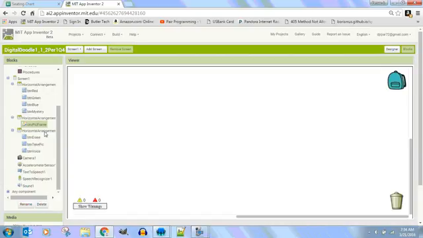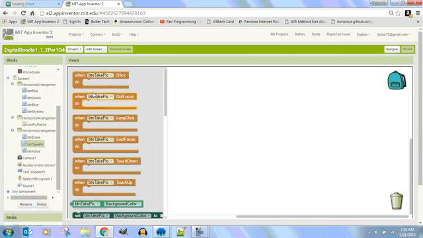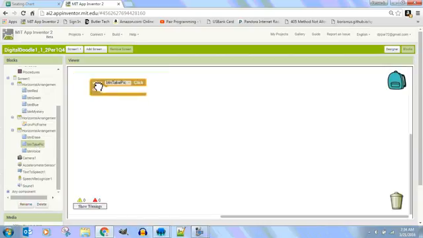I want to first click on my BTN take pic button. So I'm going to click on BTN take pic and I'm going to say, okay, when I click it, drag that when I click box over to your white space. Got it? Thumbs up? Okay. All right, so what do you want to happen when you click on this button? Now we're writing an event handler. Do you guys remember reading about event handlers? The event handler is going to handle the event that you want to happen. Are you with me? All right, so what do you want to happen when you click on the take picture button?